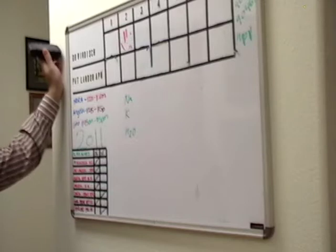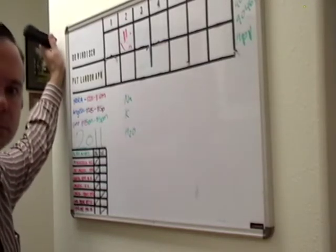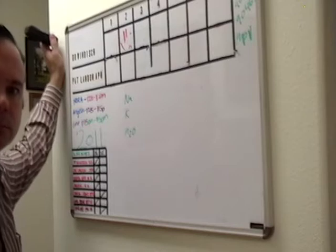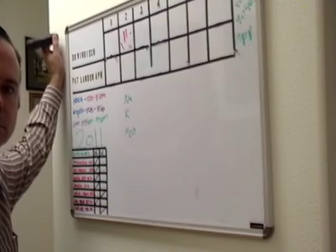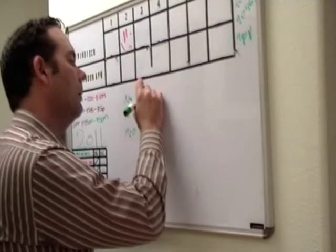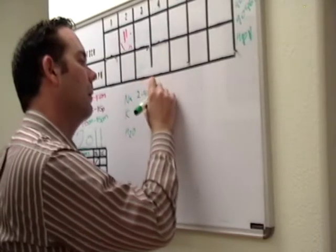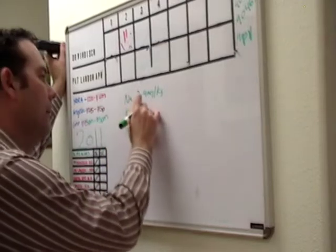So how much sodium does a patient need? Normal is between, let me find it, it's let's say it's like 130, I'll find it. Now it's going to be per kilo. It's 2 to 4 milliequivalents per kilo. Sorry, I was thinking of lab values. Okay? And your potassium is half that.